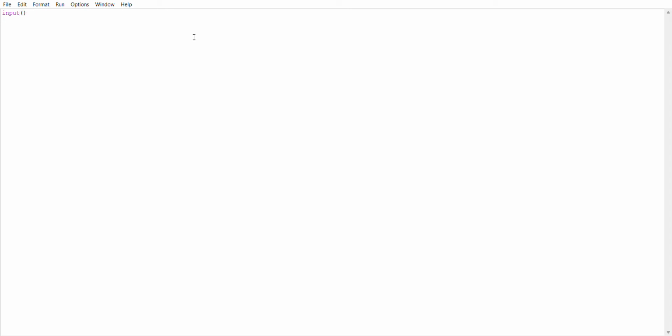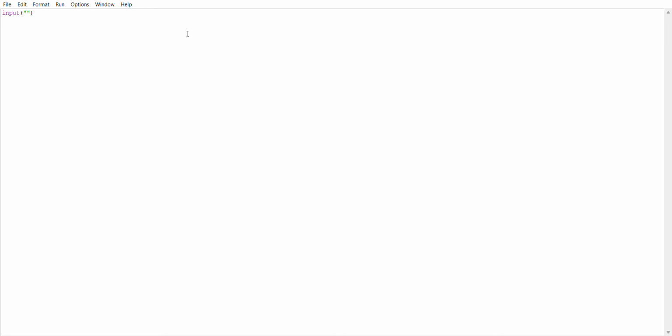This is the main function, so the purple things are the functions. We have to put brackets after the function, and if you want to write something after the function, then you have to do it like this. There should be two dots, and these are called strings.